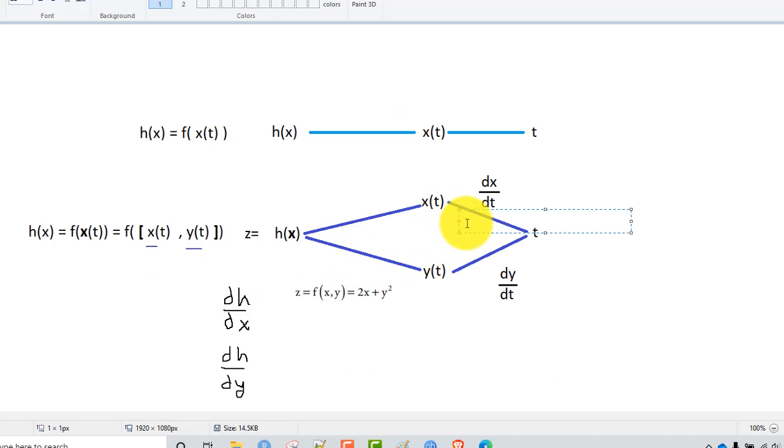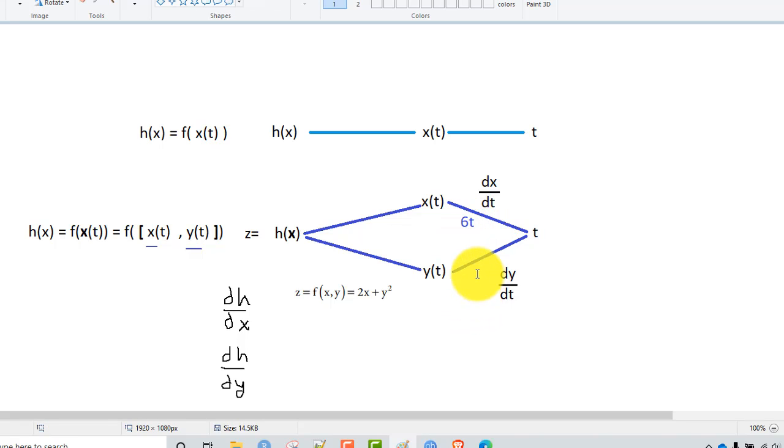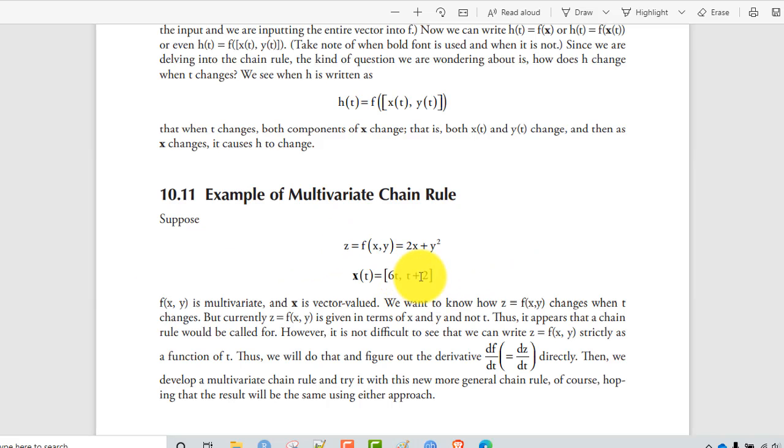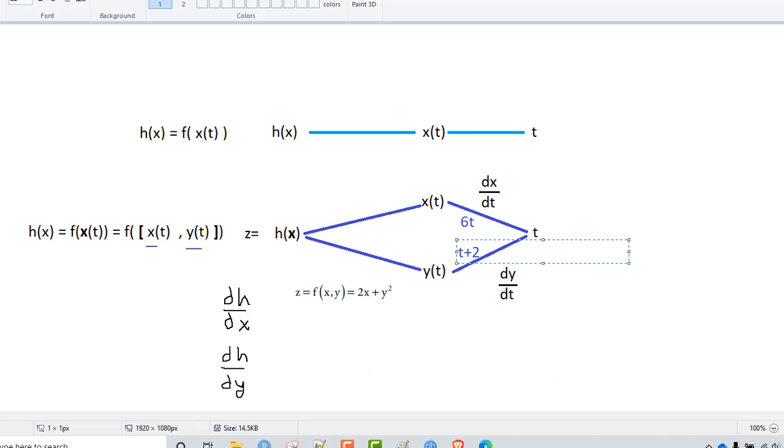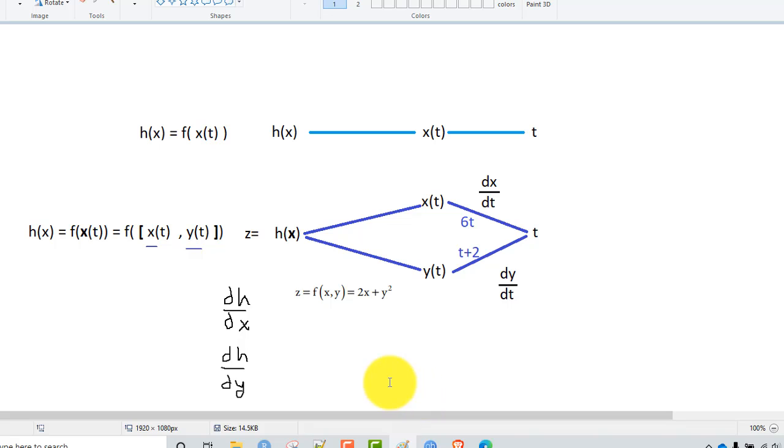That is, here we would say this function is 6t, and then y, I think, was the function t plus 2. Yeah, y was the function t plus 2, so we want to put that in the picture as well. So we get that. So we have z is a function of a vector. In other words, it's a function of two components. It's a function of x and y, and this is, in our example in the text, the way we're going to do it for z or for f.